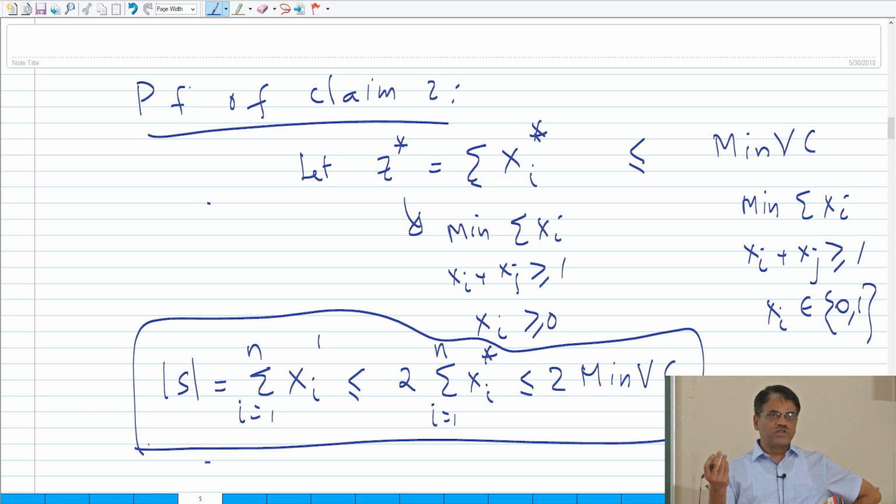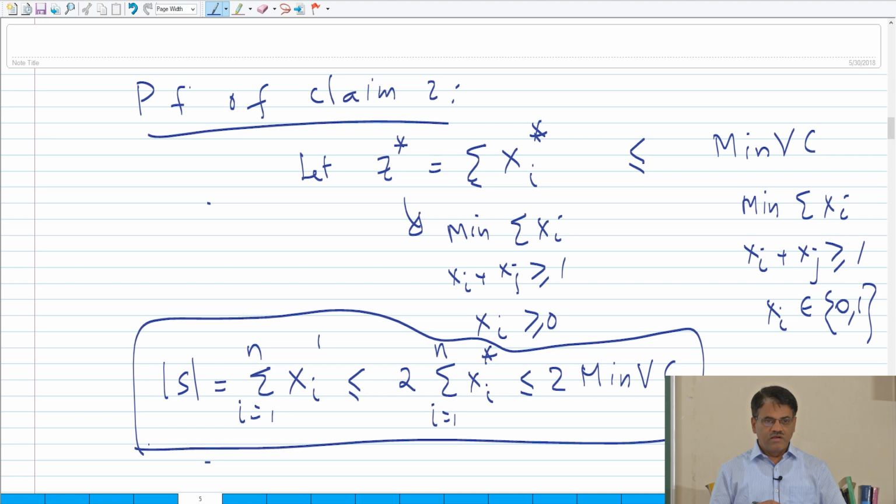Think of the weighted generalization. Suppose every vertex has some weight. Now, I want to find a minimum weight vertex cover. I want a subset of vertices that cover all edges, and among all subsets, one which has the total minimum weight. Now, the matching algorithm will not work, because out of these 2 endpoints, you do not know the weights of these vertices. There are some complications there, but the LP algorithm will work very naturally.